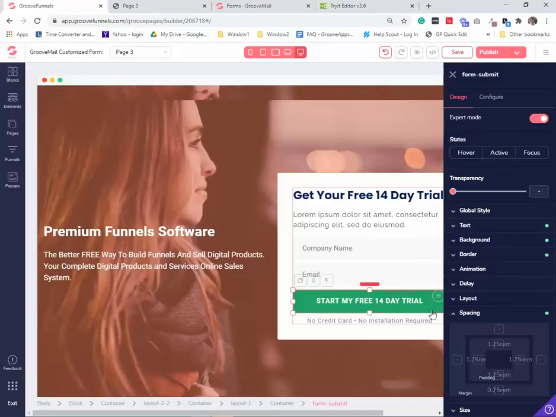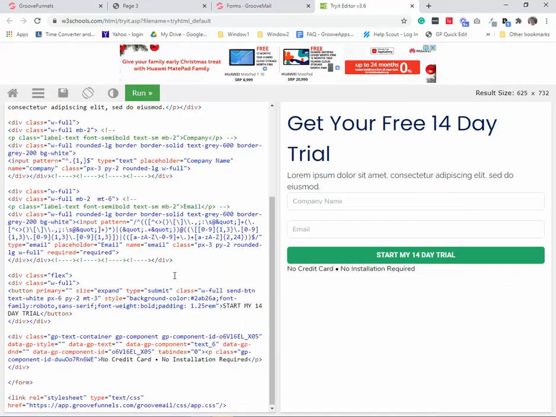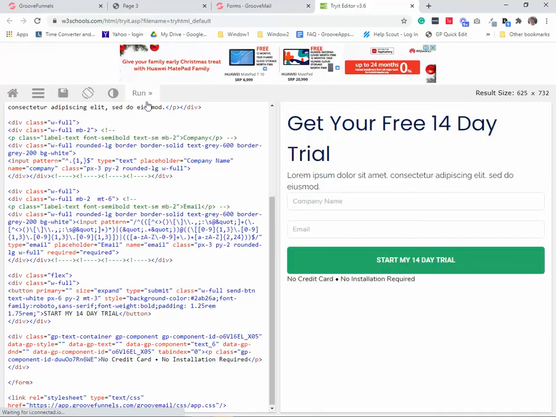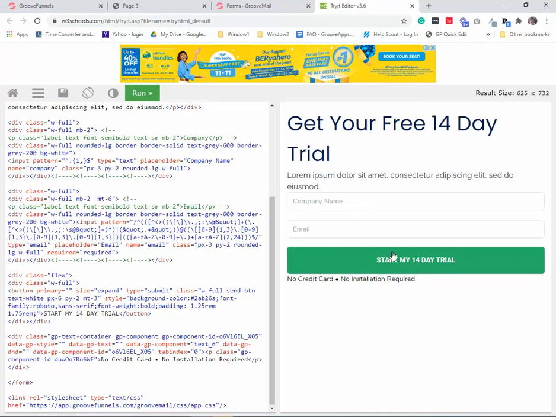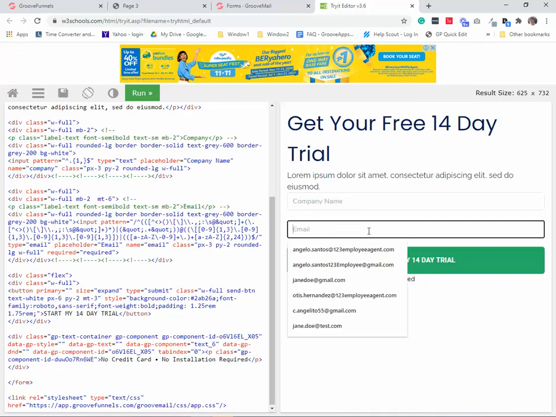Is that correct? Yep. And space 1.75 rem, semicolon. So 1.25 rem is on the top and bottom, and 1.75 rem to the right and the left padding. So if I hit run, it started to get my button bigger, right? So next one is configuration on these inputs.